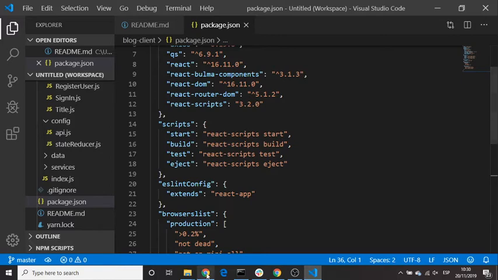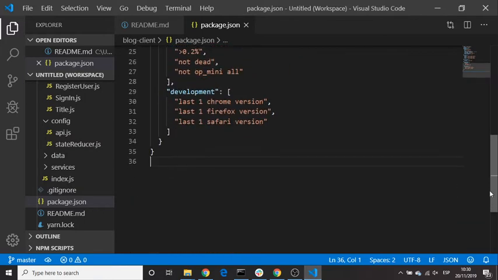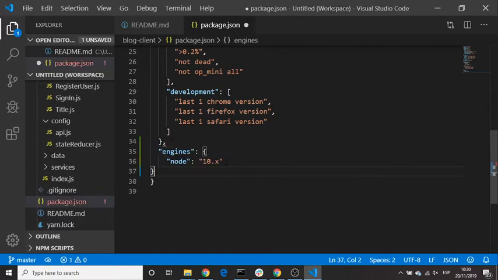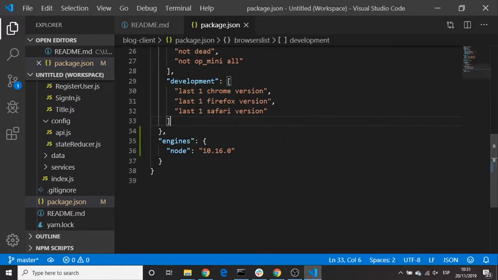And we're putting that in package.json, right? Yeah, so take the engines. This is the same we did in the server deployment, okay? So you can go to the end of the package.json here and add a comma and add your dependency. So it's 10.16.0, mine. And save it. That's we put it at the end. Yeah, I mean, you can put it anywhere, but did you put it at the end? I added it at the end, yeah.